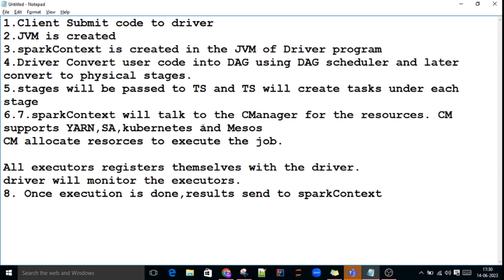Next, we'll discuss elaborately how stages and tasks are created, and how each task is executed in the executor. The executor is nothing but a Java virtual machine. Based on the cluster size, how many nodes there are, and based on the cluster configuration, how many cores there are in the cluster, that many tasks will be processed in parallel. That we will see in a separate video. We'll create a multi-node cluster, and then how execution happens internally and how tasks are executed, we will see in some other video.